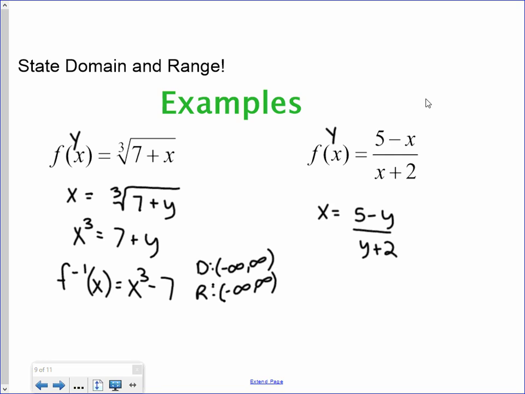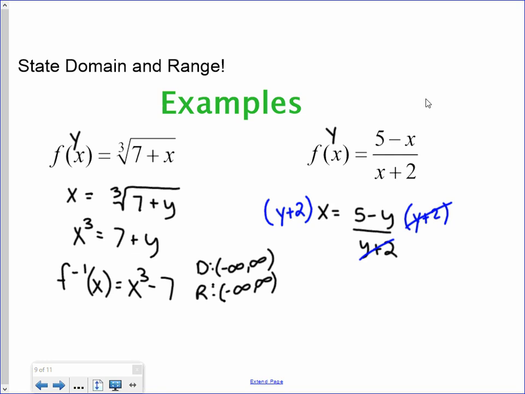Okay, on this one, some people were on the right track, and I said, I like what you're doing so far. So if I said that to you, what did you do to start it? Yeah, okay, you have this issue of having something in the denominator, and how are you going to solve if you've got y in the numerator and the denominator? Get it out of the denominator, so multiply both sides by y, okay? That at least gets rid of y in the denominator.